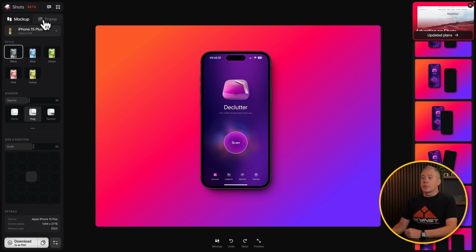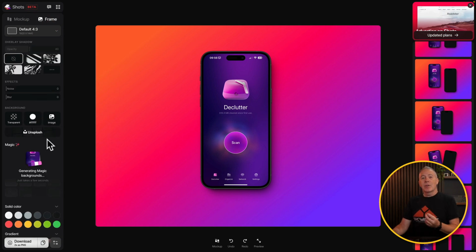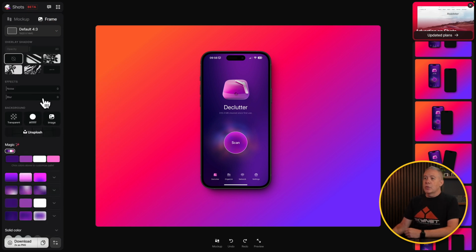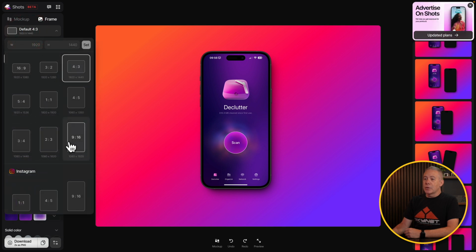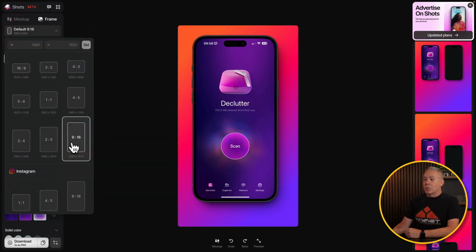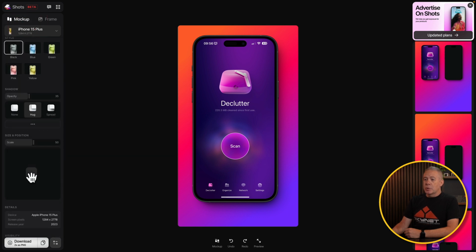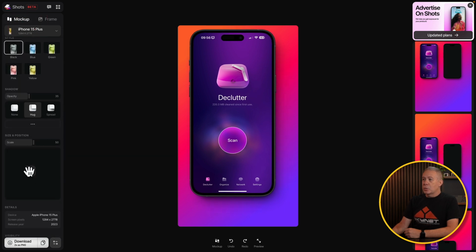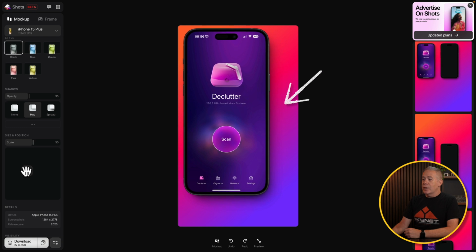Now, if we hop over into the frame section, now we can customize various other aspects of this. So first of all, you can set this over to be a different aspect ratio. Let's say something like, we've got this, a 9:16, which is a bit better. You can adjust the position. So we can offset this. This is great if you want to work with a shadow and you want to keep your shadow. You're going to need a bit more space in this example over on the right side and the bottom.